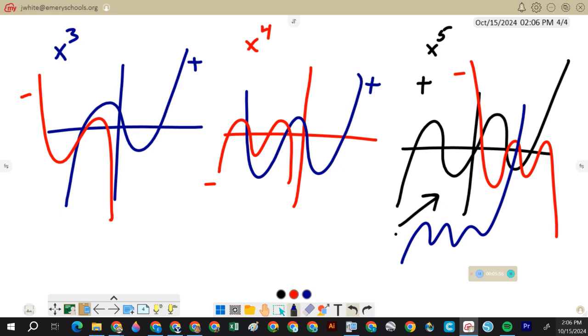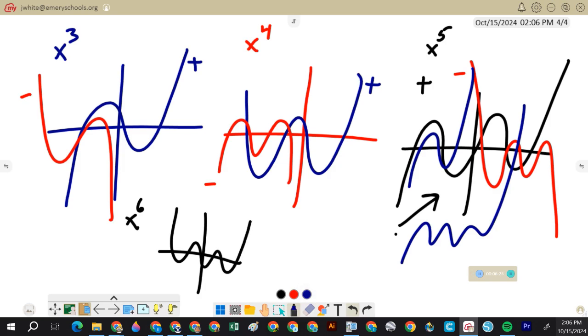That is still an x to the fifth. And an x to the fifth can actually look a lot like an x to the third. So it could look like this, which is strange. Okay, what about x to the sixth? What is it going to look like? It's going to be a triple U, right? Like that. Or, what would it be? A triple N? A 1.5 M? So an M with an extra M and triple N.